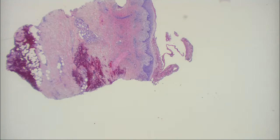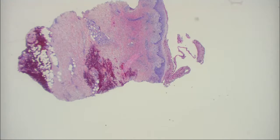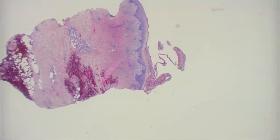So here, punch biopsy, it's like a non-acral skin. So going down and looking, is it inflammatory or neoplastic? Inflammatory. Good. What's the pattern? Spongiotic. Well, let's look at that at a little bit higher magnification. There's really no spongiotic microvesicles here, right? We have color changes.